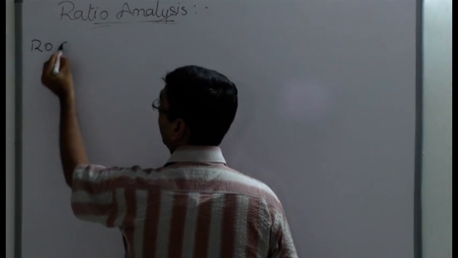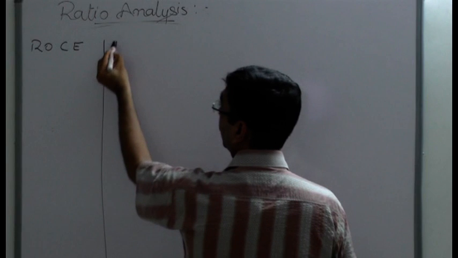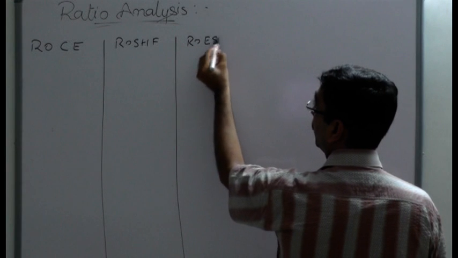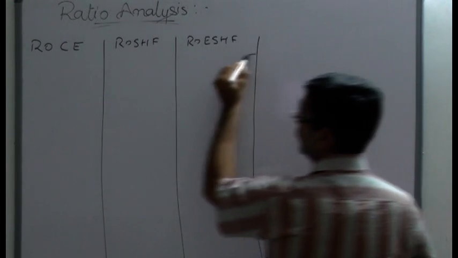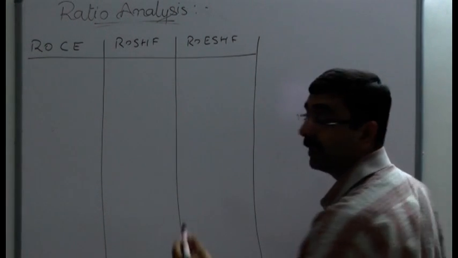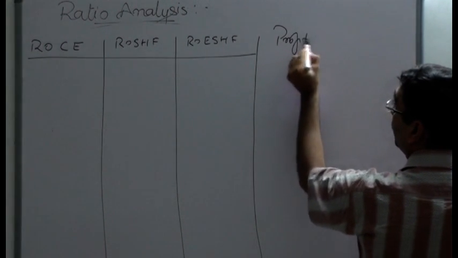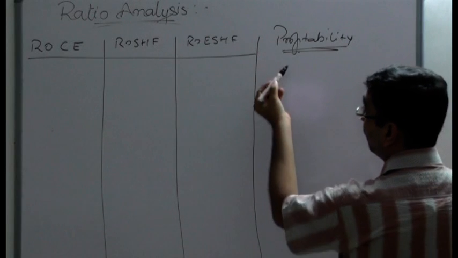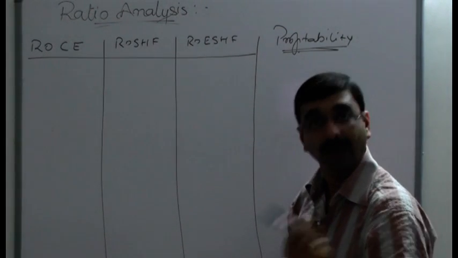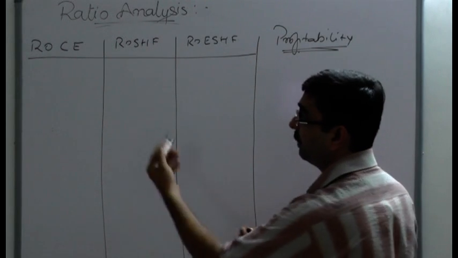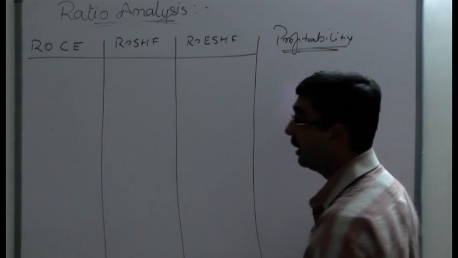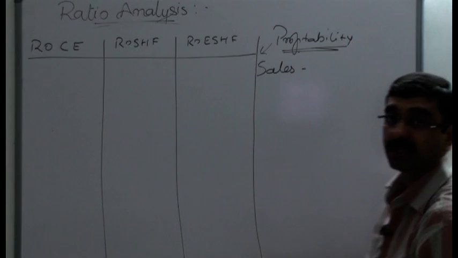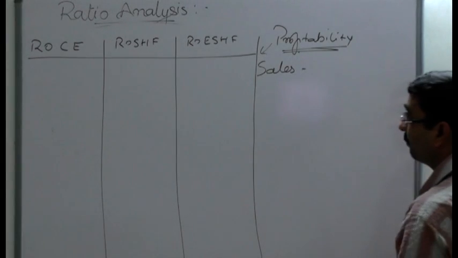One is return on capital employed, then the return on shareholders fund, and then the return on equity shareholders fund. But for all these three ratios, you need to identify your profitability. So your profitability is very much concerned in the case of all these three ratios. For that, different profits would be considered under all three ratios, as well as different capital, but the capital we will discuss just after some time. Right now we just find out what amount of profitability and which profitability would be considered under all these three categories.